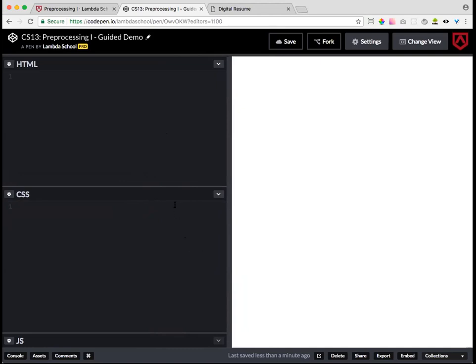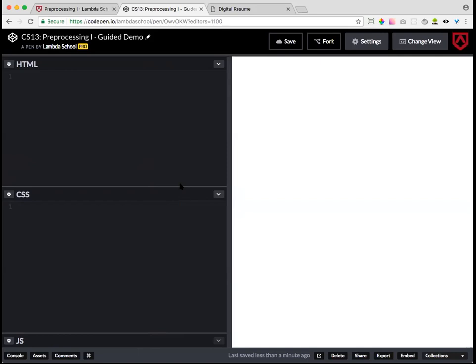As far as pre-processing in the workplace goes, it's used everywhere. It just depends on where you go, what you're going to use. So it's Less CSS or Sass, Stylus, the list goes on and on. The good news is if you learn one, you've basically learned them all. It's the principle of learning pre-processing that impacts the using of it. Now, is pre-processing going to go away in the future? I hope so. I hope that the browser can just do all this stuff for us. But for now, we're limited by our preprocessors.